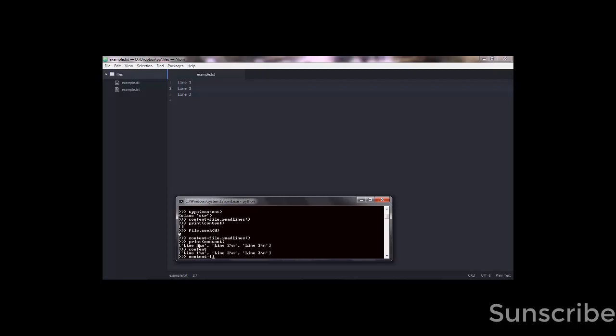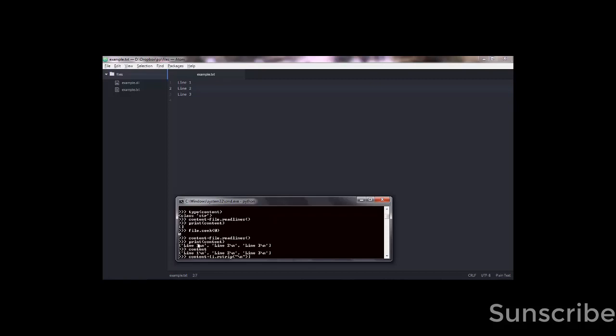So now you want to create this new list on the fly using a list comprehension. That would be rstrip, which is a method that removes some characters from a string. And in this case, we would want to remove \n.